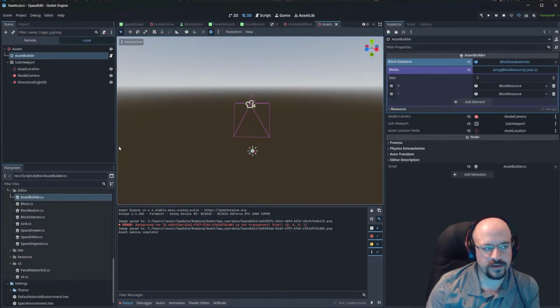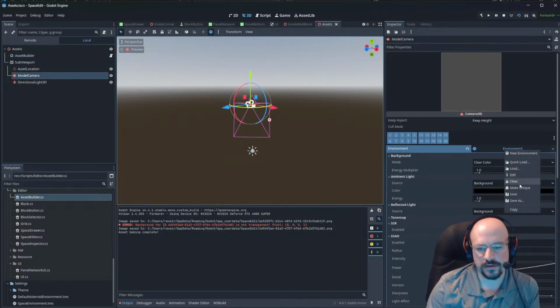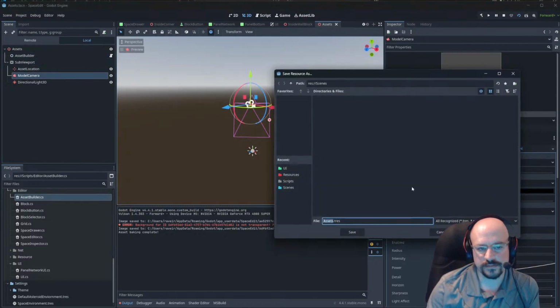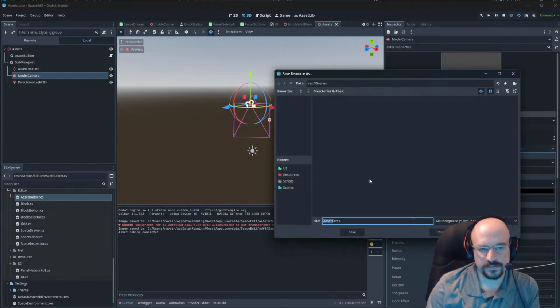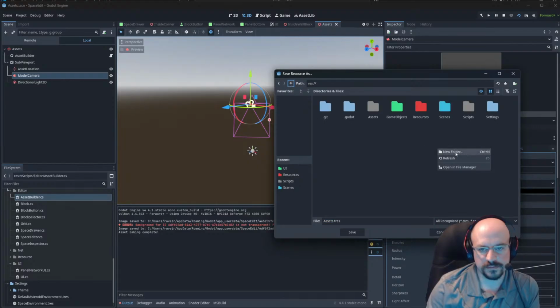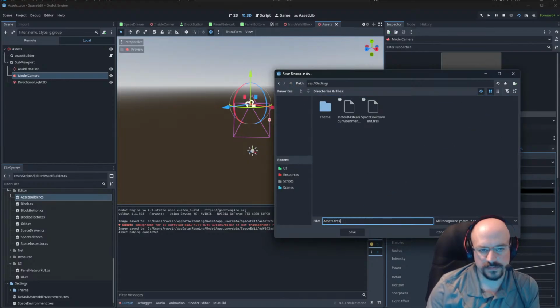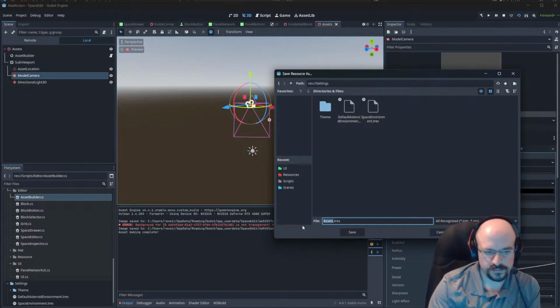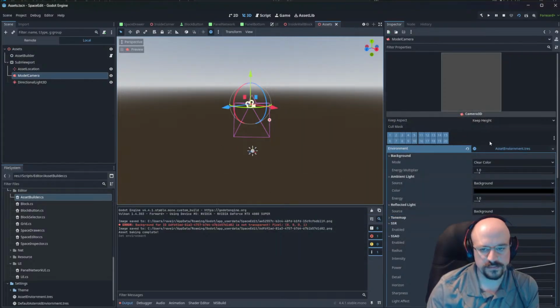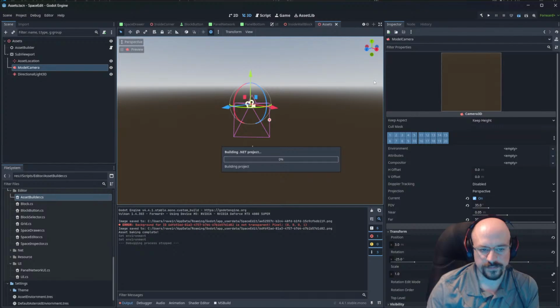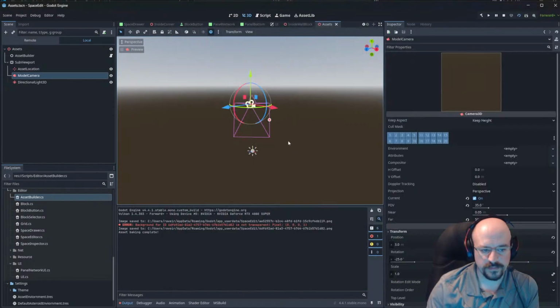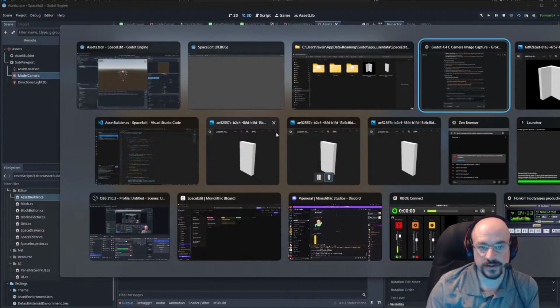And I could kill. It could be the viewport. Kind of save it out to a file. Nope. So it's not the world environment.